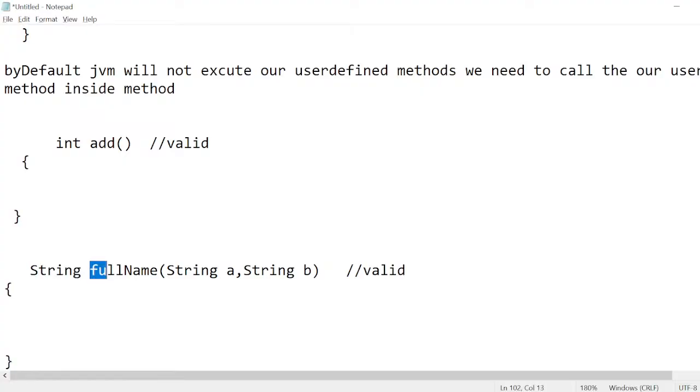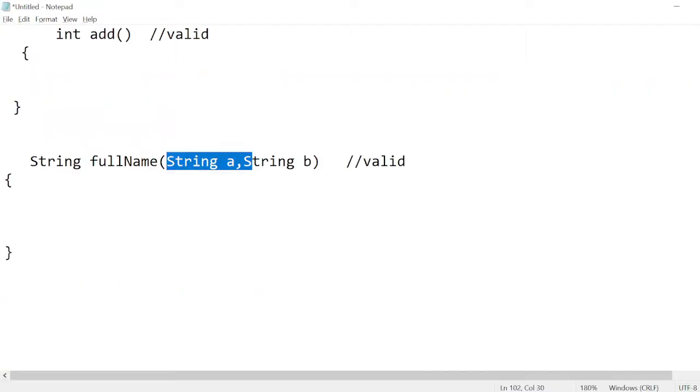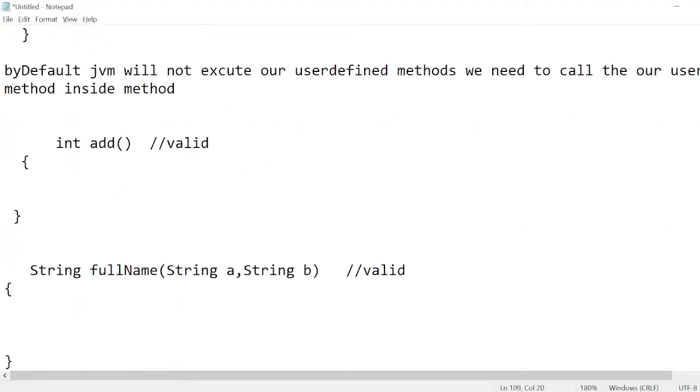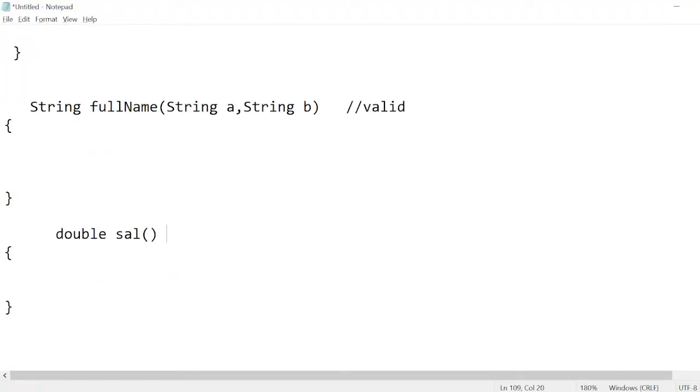Yes, and the parameters are also there. According to the rules, that is also valid. Next one, we'll take double salary, and here also I'm taking parameters. This is also valid, this is also valid.